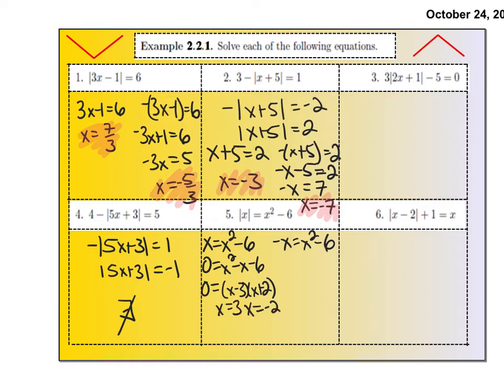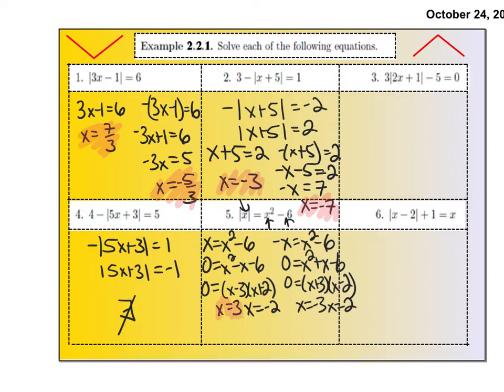And then let's work the other side. 0 equals x squared plus x minus 6, which would be plus 3 minus 2. So x equals negative 3 and x equals positive 2. Okay, because we have all of these things happening, we want to make sure we're checking our work to see if that works. So if I were to plug 3 into this, I would get the absolute value of 3 is 3, and 9 minus 6 is 3. So I like this answer. And I highlight it.